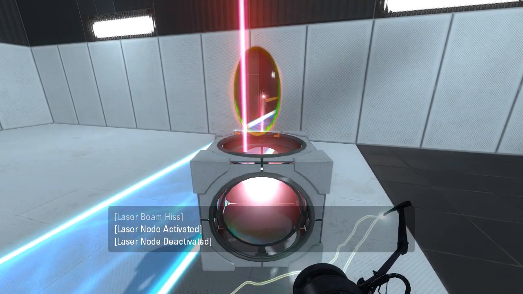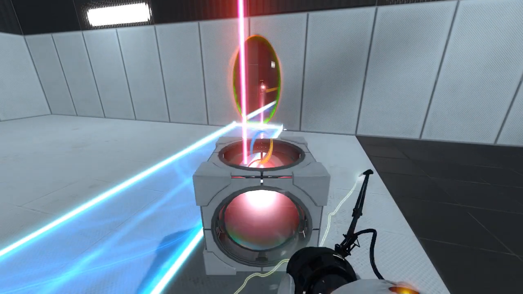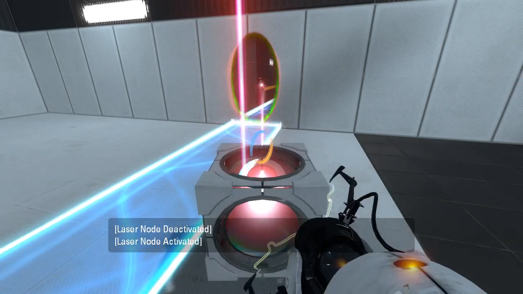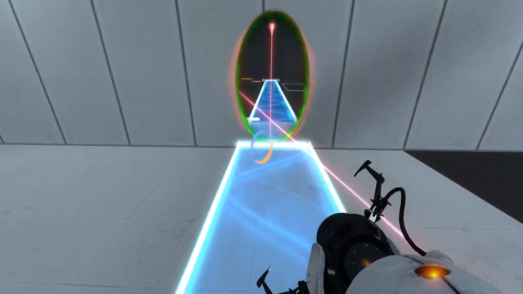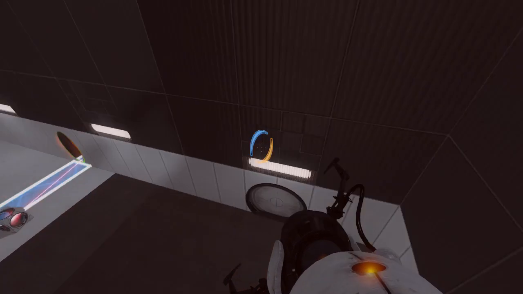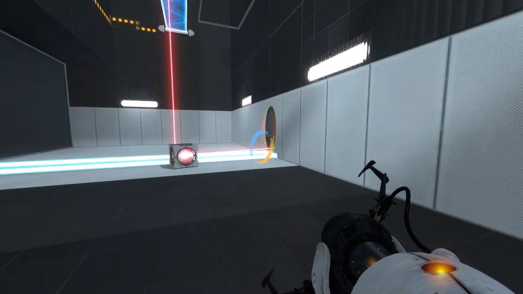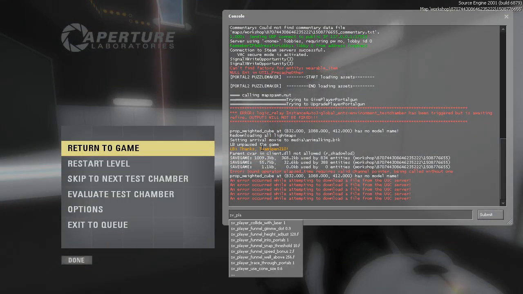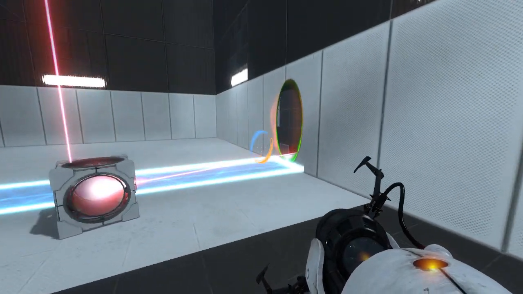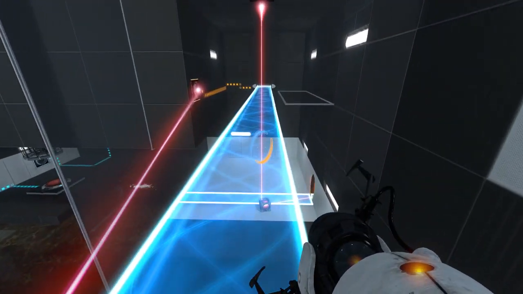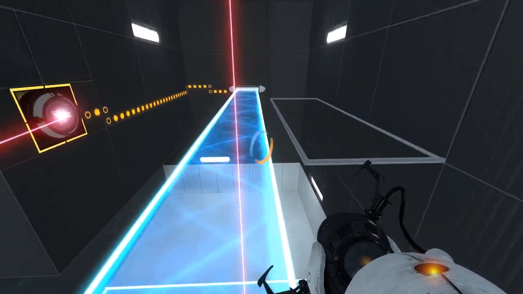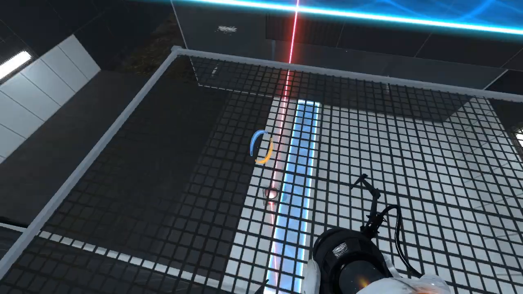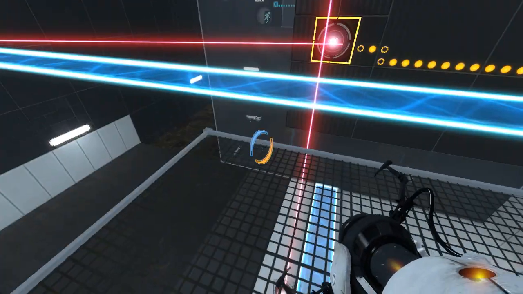Oh, oh, oh. Come on. There we go. So that allows us to at least- oh, come on now. Don't knock me off here. Let's just turn that off right now. So that allows us to get up here. But now I don't have the cube with me, so that's a bit of an issue.